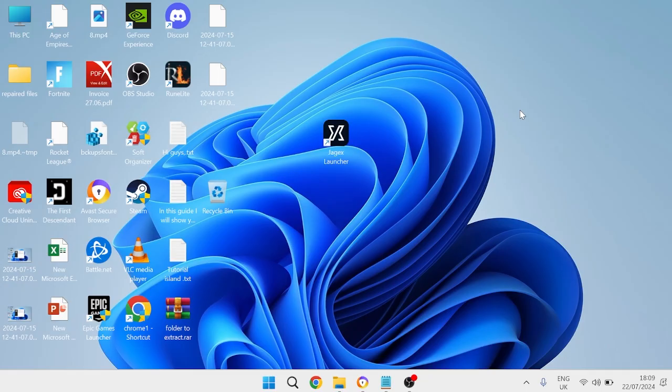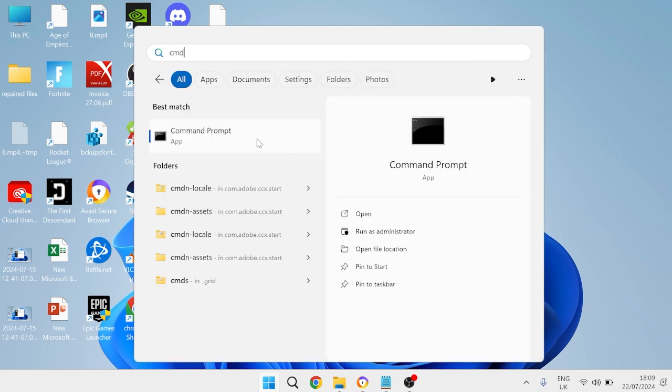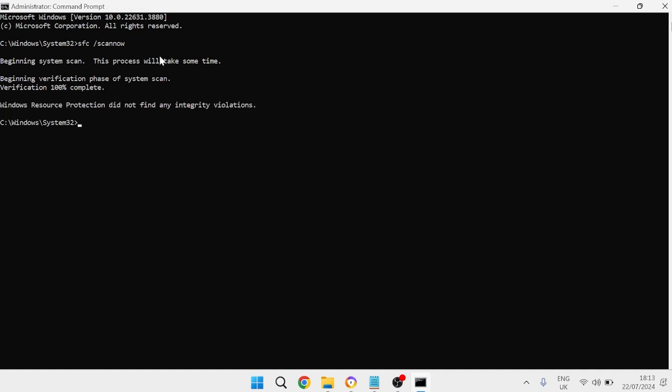So in this method, what we're going to do is come over to our Start menu, and you need to search for cmd, and then right click on the command prompt and run this as administrator. Inside of here, we're just going to type in the following command, sfc /scannow, and then hit enter. And this is going to check all of our core Windows system files just to ensure that everything's working correctly and nothing's corrupted or damaged. So you'll need to wait for this verification process to get to 100%. Once that scan gets to 100%, hopefully that's now fixed the issue for you.